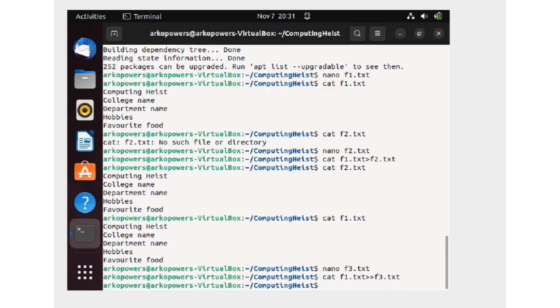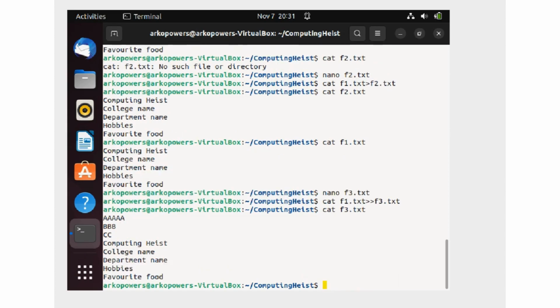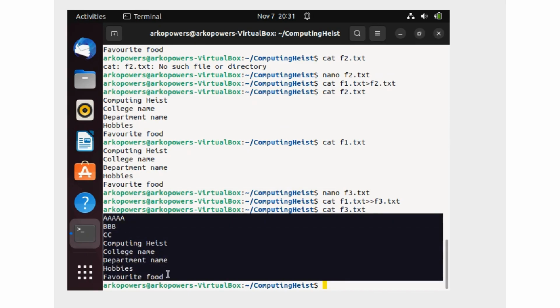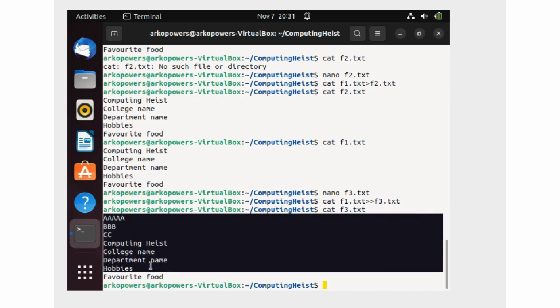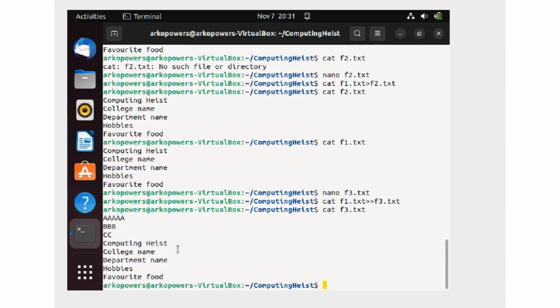Now if we run this and see f3.txt, it is showing that it has added, it has concatenated the contents which are in f1.txt, and the contents of f3.txt are also there. It is concatenating but not replacing. This is the main function of this double greater than. Okay, I hope you have understood.